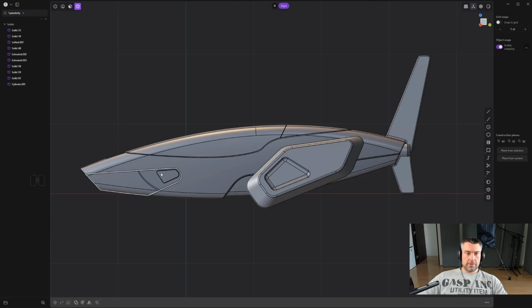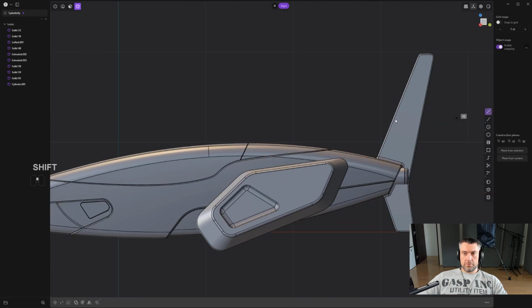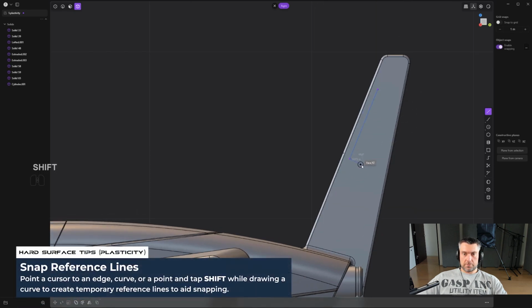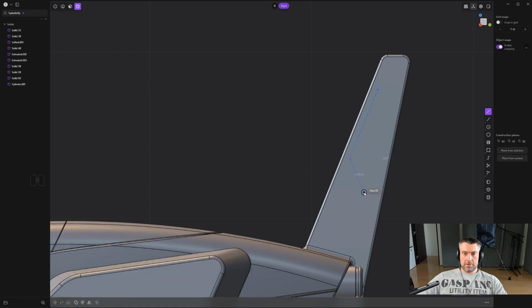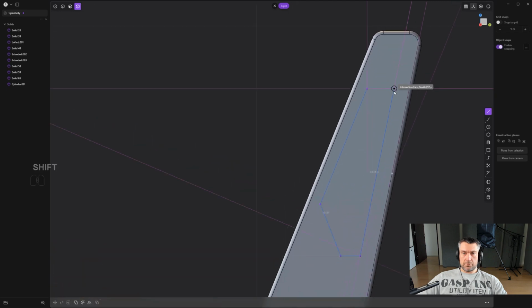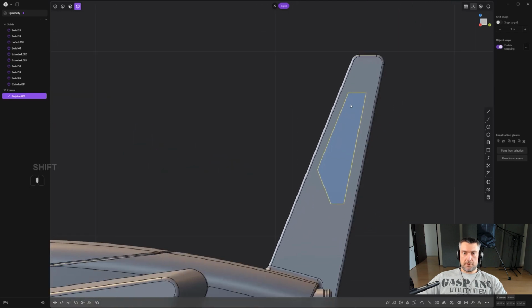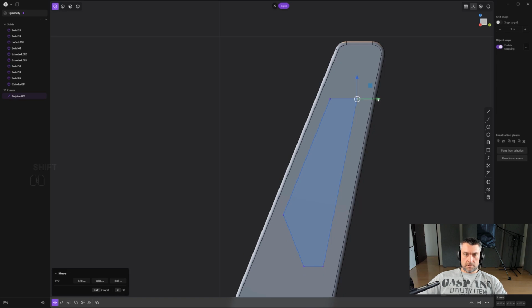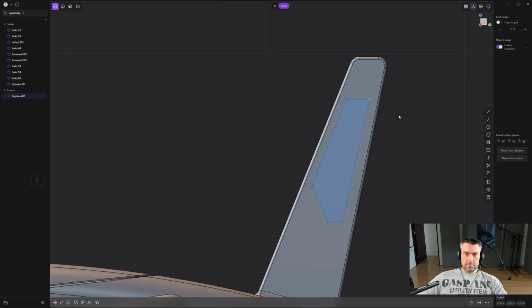Now to follow this kind of a cutout design, what we could do is actually run a cutout here as well. So click here, tap Shift, and do something like this. We could drop it down here like that, and actually tap this one and then run it up here and tap here as well, and you can sort of combine them here like this, right? Now this one is a little bit skewed, so let's just grab this point here and G and move it here with Shift, maybe somewhere here. There we go, maybe a little bit more.